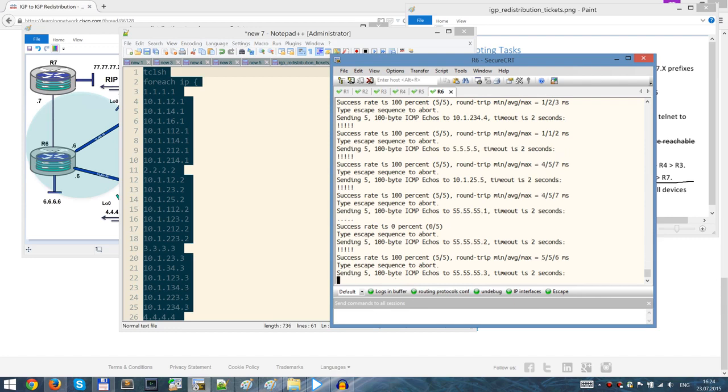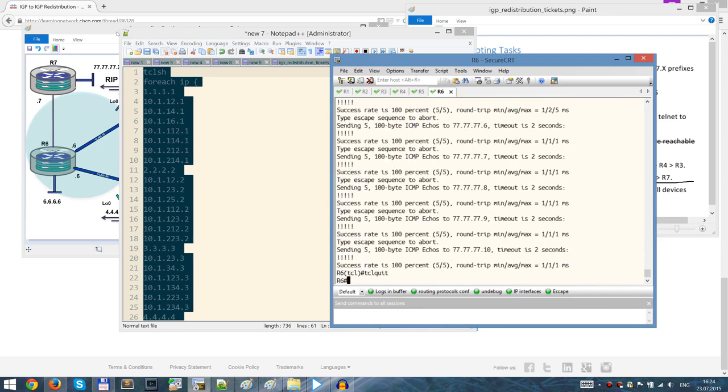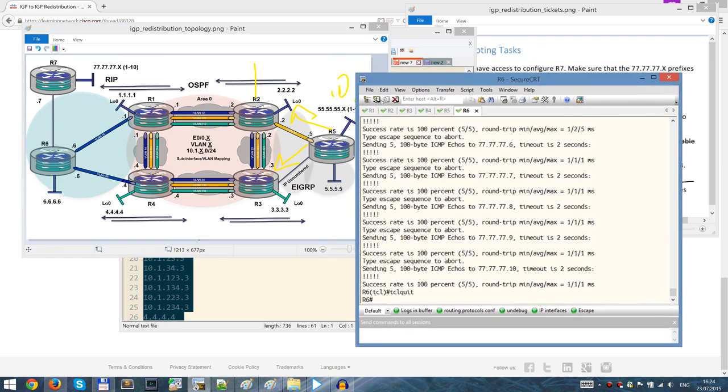Okay, the simplest solution here would be to announce default route, maybe from, I don't know, it actually does not really matter from where. Let me do this in the OSPF domain.